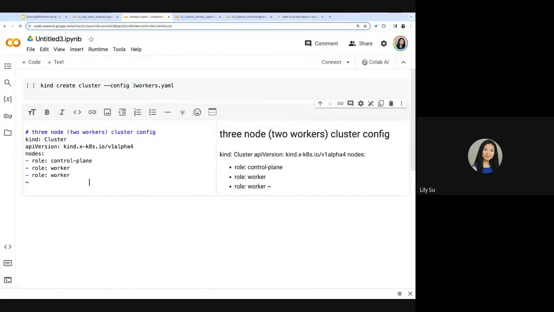Kind is a framework that allows me to run multiple Kubernetes nodes, sort of like accessing Kubernetes beyond just Minikube. Kubernetes is a framework that allows me to orchestrate multiple nodes at one time. We just discussed what nodes are.